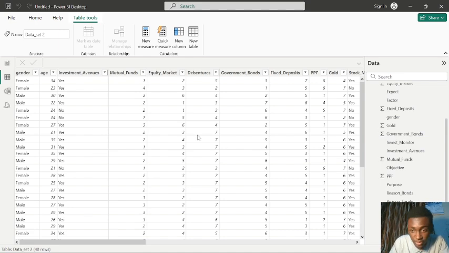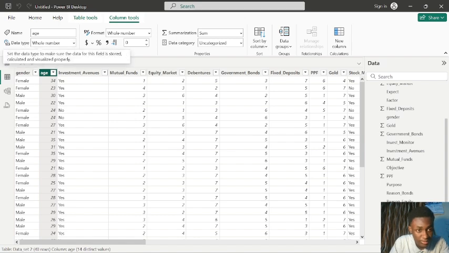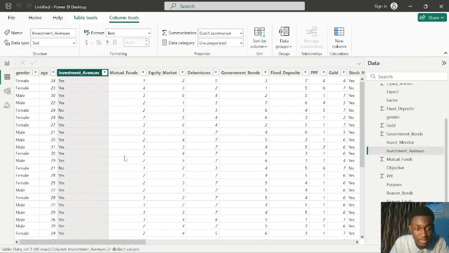In table view, you can view the columns in the table, and we can also check the data type for each and every column. Since we've already checked it and we know our data set is clean, we can move back here to our report view.